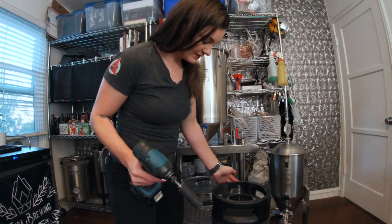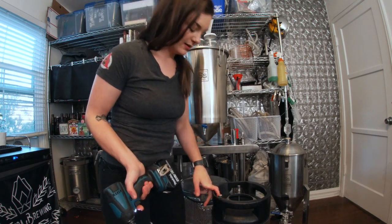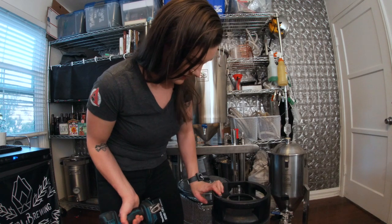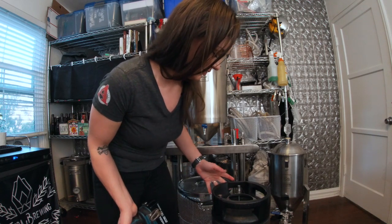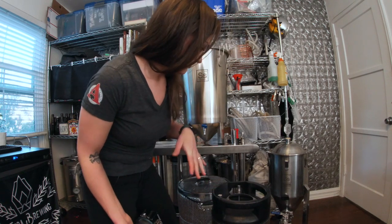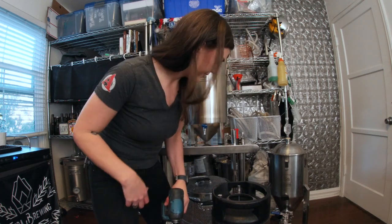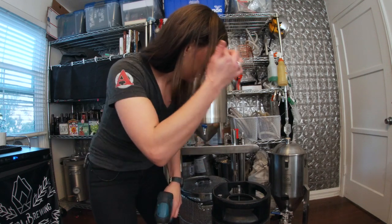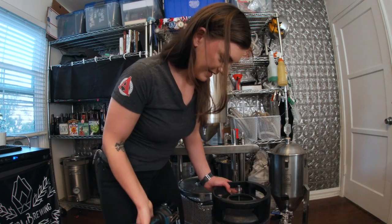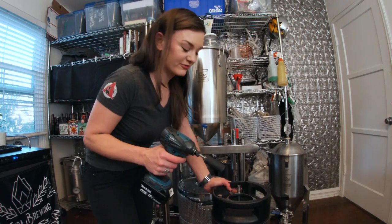So to get these posts off, I'm only changing the liquid valve, the liquid line post. So I'm only going to do the one without the notches on it. If you're just changing your post in general, like you got a new keg and want to either switch to ball lock or switch to pin lock, whatever. When I first got mine, I think I switched them all to pin lock for some reason, and then I switched them all back to ball lock because I had some mistakes happen with the pin locks where I lost about 5 gallons of beer on my floor.